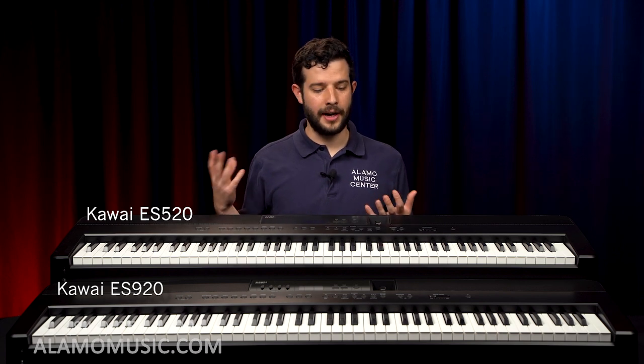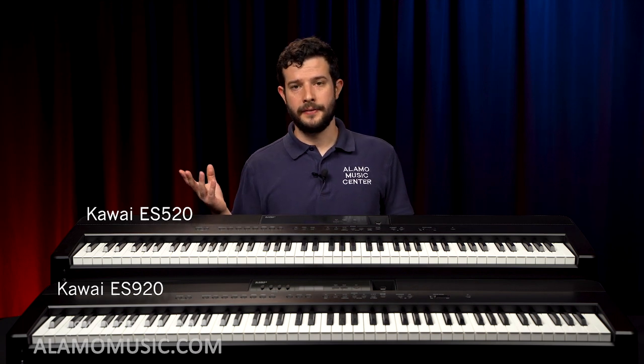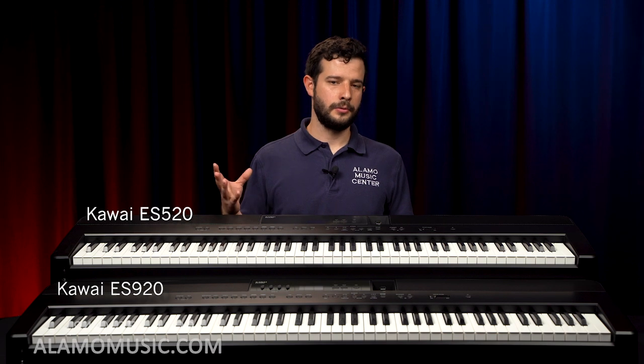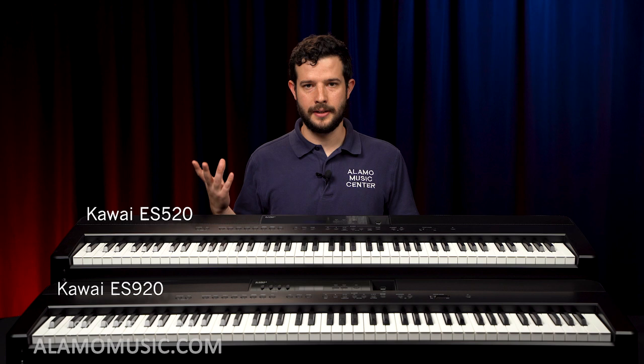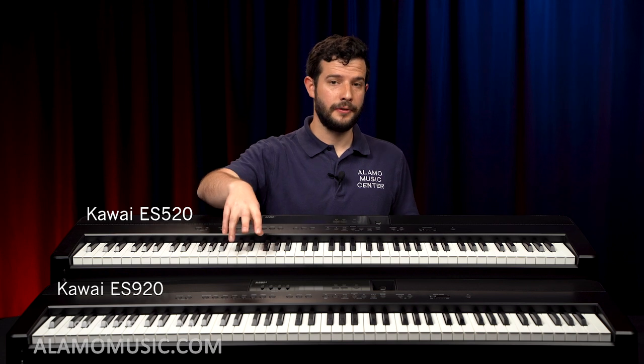Again, the primary differences are going to be in the way it feels, and also the polyphony and the modeling that it has. There is also one huge difference in recording capability. So if you're someone who wants to go in and really kind of make recording your own from the unit, the ES920 has a couple more features for you.